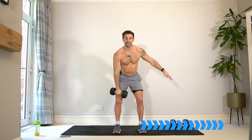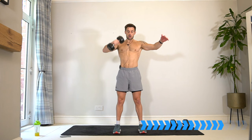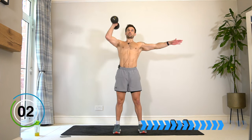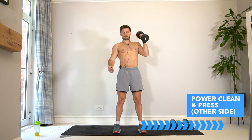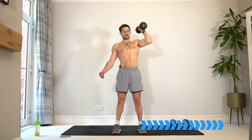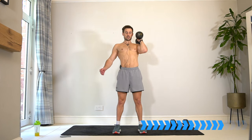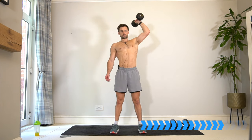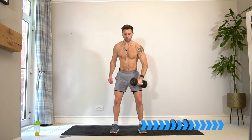This is probably where the heart rate is going to peak as well. More compound, dynamic movement like this is going to get the heart rate up, work on our cardiovascular fitness, and give a higher calorie burn. Get ready to switch arms — here we go, set two, second arm. If the weight is too heavy you still have the push press option — you can clean and push press. Five seconds before switching to the first arm.